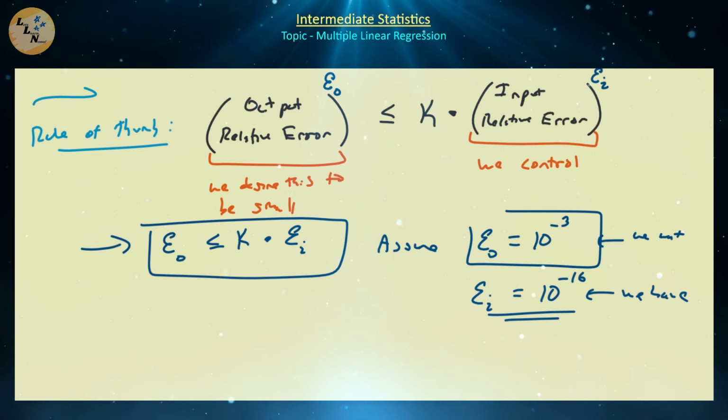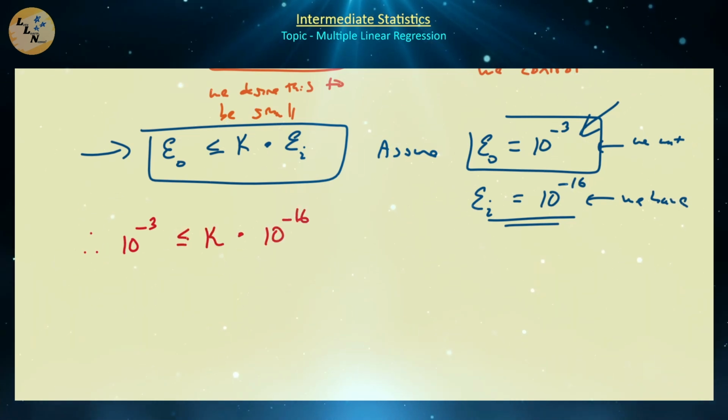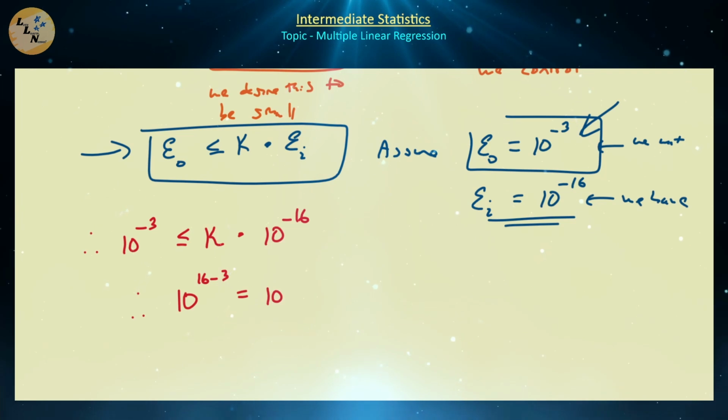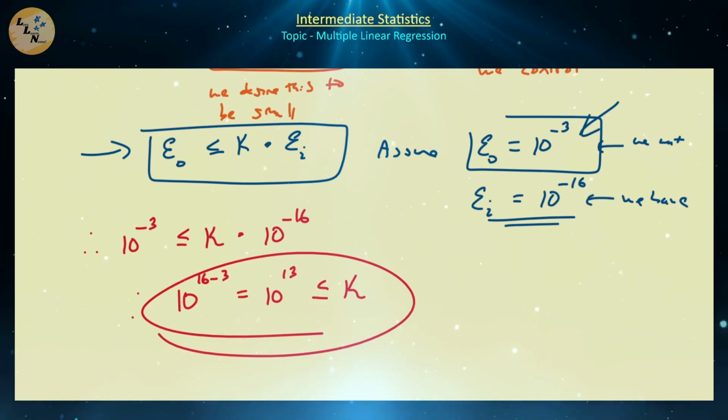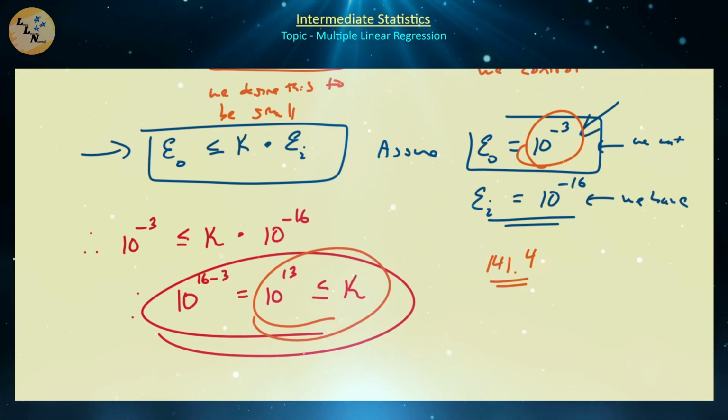So therefore, what condition number is the maximum amount that we can have for this data matrix X in order for us to get this output error to be less than or equal to 10 to the minus 3? So if we solve this particular equation, we're going to have 10 to the minus 3 is less than or equal to the condition number times 10 to the minus 16. And that means that 10 to the power of 16 minus 3, which is 10 to the 13, is an upper bound for that to occur. That means as long as the condition number is less than or equal to 10 to the power of 13, then life is good for us in terms of getting that error that we want. And since our condition number is only 141.4, that's definitely less than 10 to the power of 13. So this model is stable as far as our criteria is concerned.